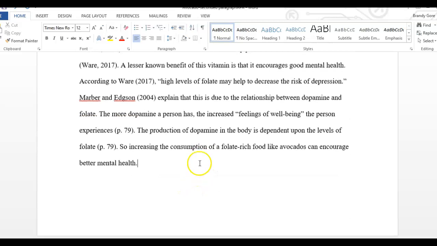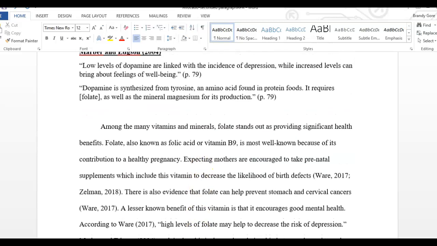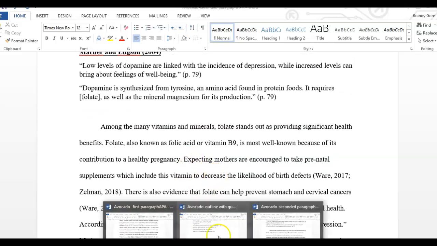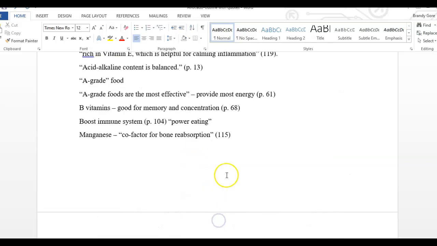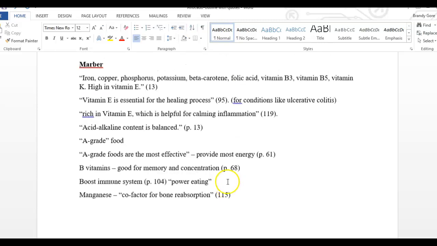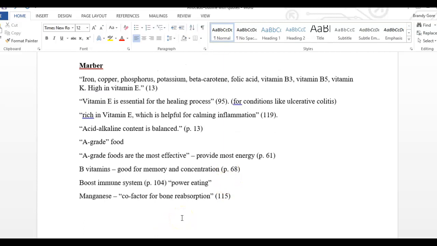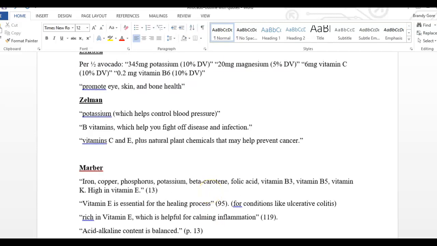Okay, so the next thing that you would do, so that's the first and second body paragraphs. It's very possible that you write all of your different body paragraphs and then you realize that maybe the order doesn't make sense anymore. And so then you can change up the order. That's why I think it's just really good to focus in on one point at a time. And if you start out with the highlighting in different colors, then move to outline, it is unlikely that you're going to repeat yourself.